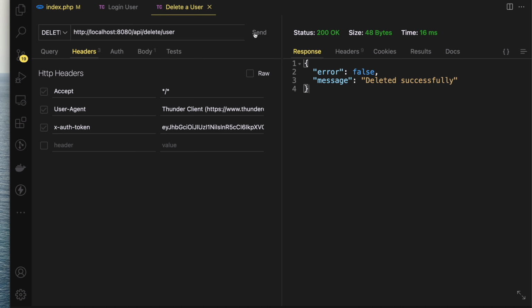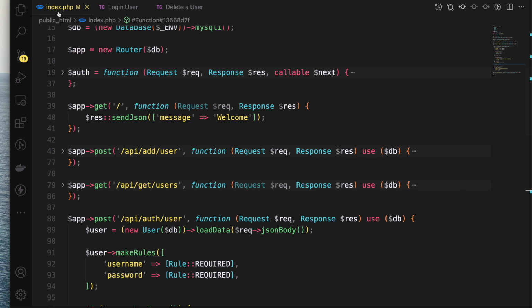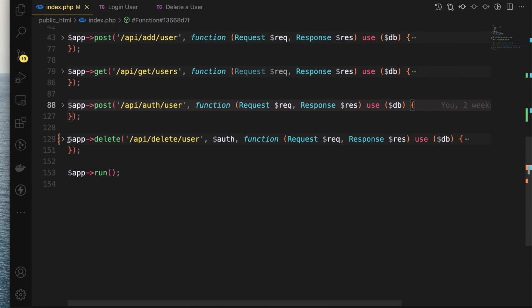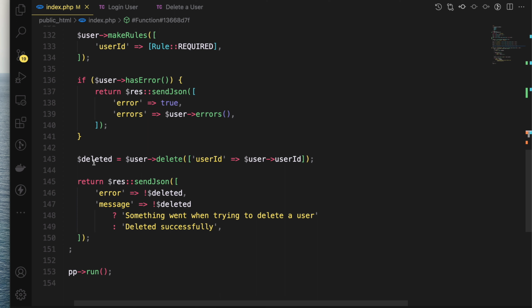All right, and it does. So you can see that I'm able to now delete a user from the system. I think there's also one thing I want to change when deleting a user.